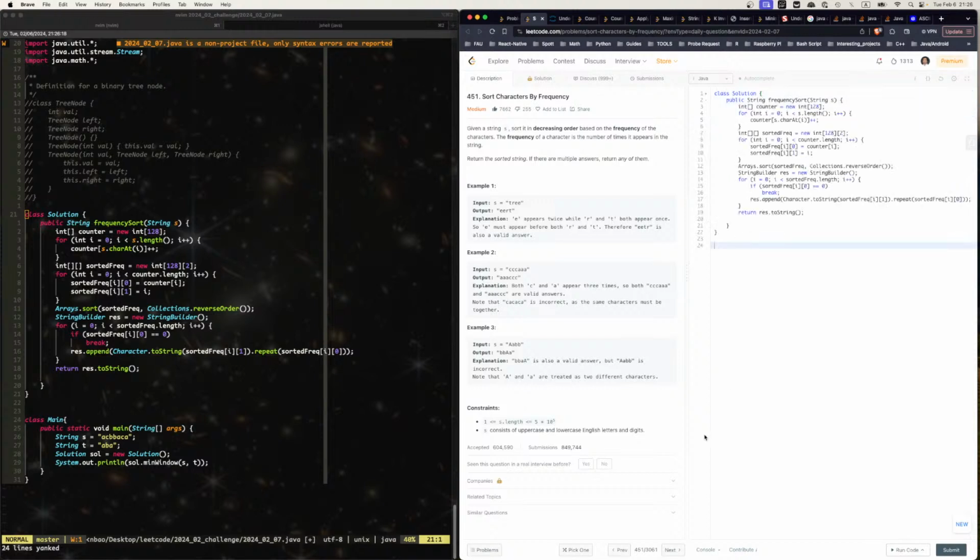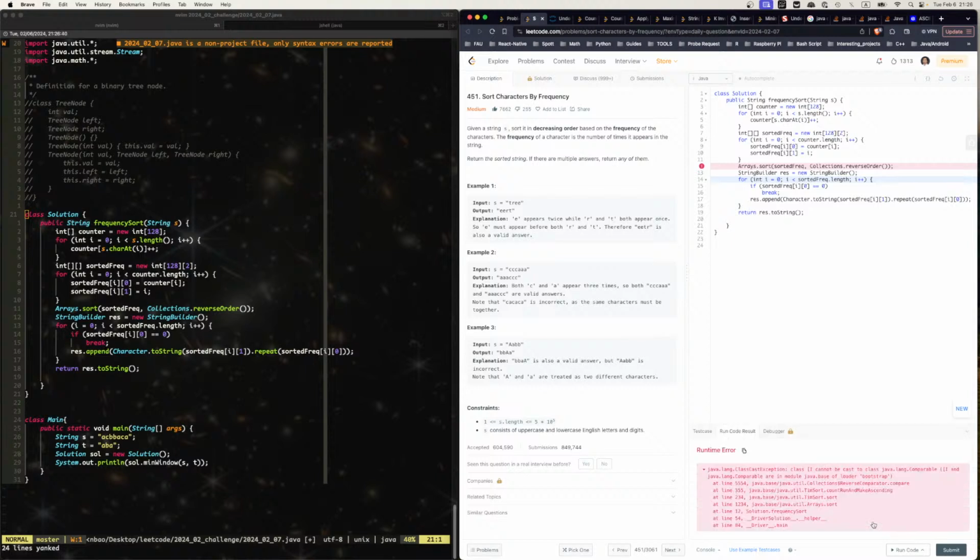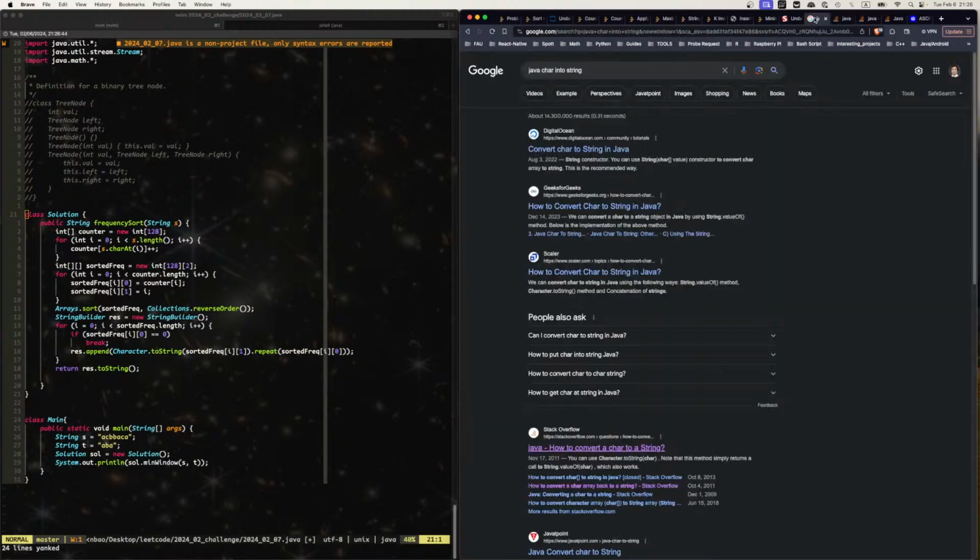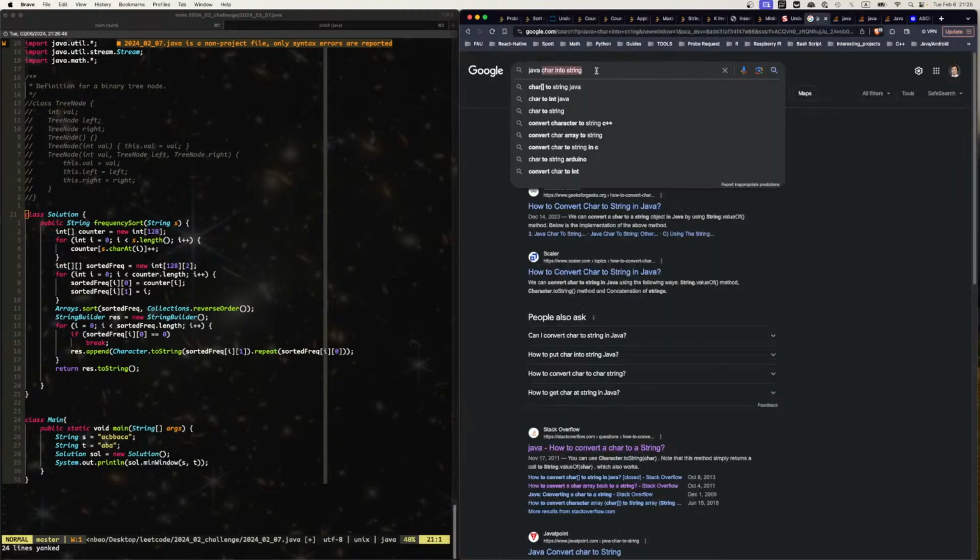Try this. Cannot find symbol. Cannot convert class to... I probably cannot. Oh, hold on. Java sort array of arrays.